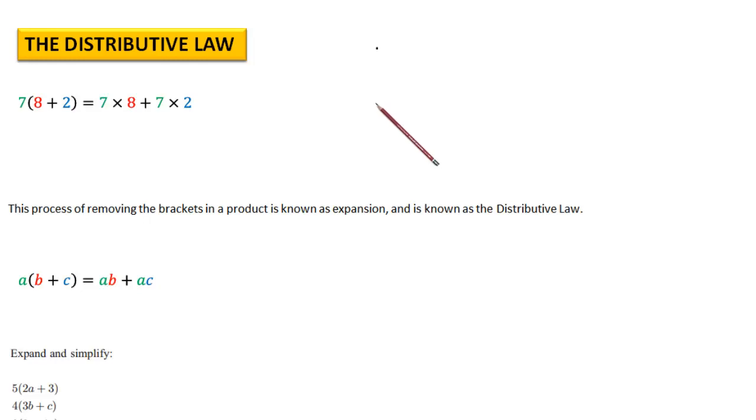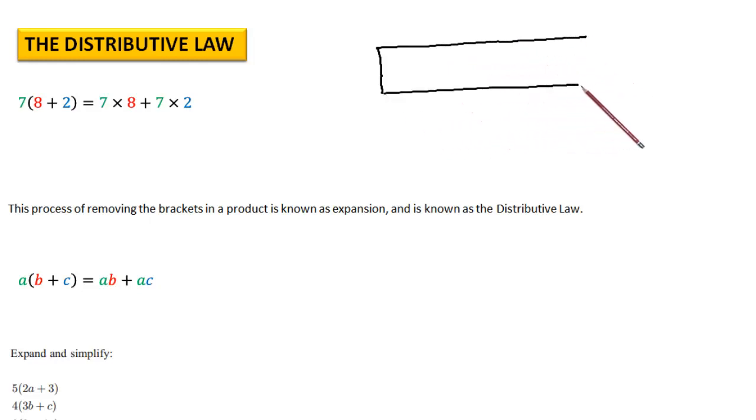Suppose we have a rectangle whose length is, let's say, 10 centimeters and whose breadth is, let's say, 7 centimeters. So can you tell me what is the area of this rectangle? You might know that the area of a rectangle is nothing but length multiplied by the breadth, or the length multiplied by the width.